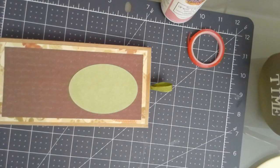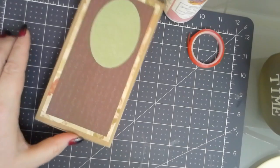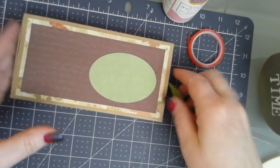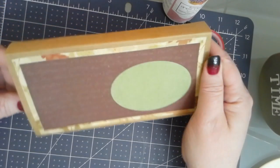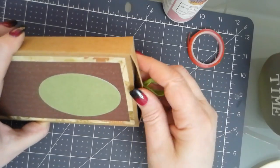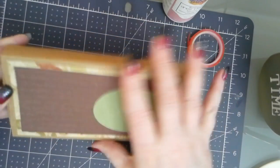Oh, thanks, Sue. I can't take credit for this box. I want to say it was Split Coast Stampers, but my file was modeled after one of the Stampin' Up! girls. I want to say Samantha, what's her last name? Oh shoot, I can't think. There are several out there that have this project. So Stampin' Up!, Split Coast Stampers, there are several that have this. Like I said, all I did was clean up my file that I had created from one of those guys and took out all of my uploaded images out of it. So that was basically all I did. I did create the file in Design Space, because theirs were all from hand trimmers. But that was all I did.